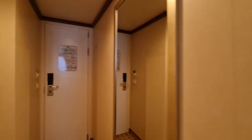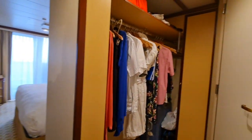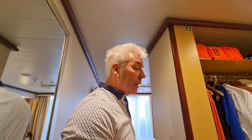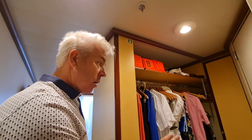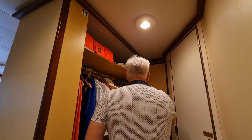As you come in through the main door, you've got all your master station stuff on there. There is a card that goes in the slot to keep the electricity going, because now we've got the Ocean Medallion. And as you walk in, you get a walk-in wardrobe area, which initially we thought was really good — that's one of the benefits highlighted by cabin tour videos. But having had a couple of days, because there's only a little bit of space at the side of the bed, one person tends to do their getting ready here, which means only one person can get in. Once one person's here, you can't get in the bathroom or the cupboard.